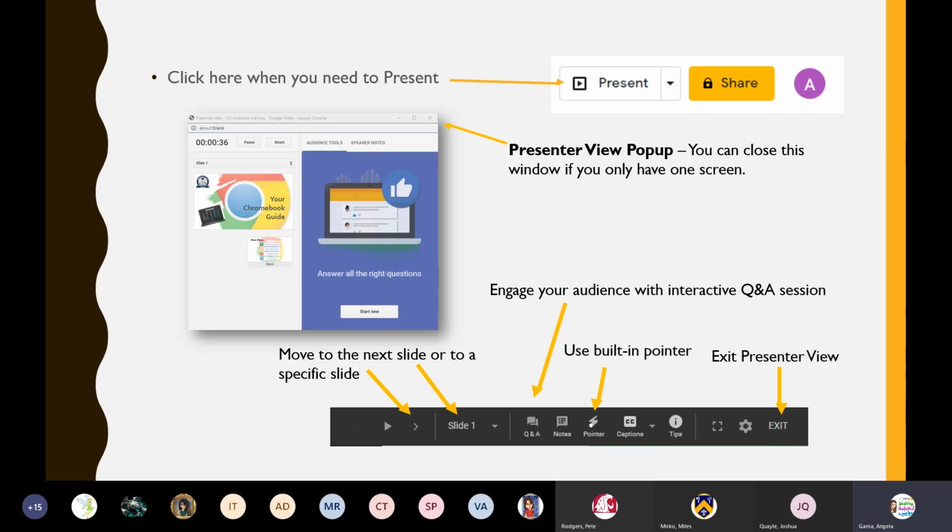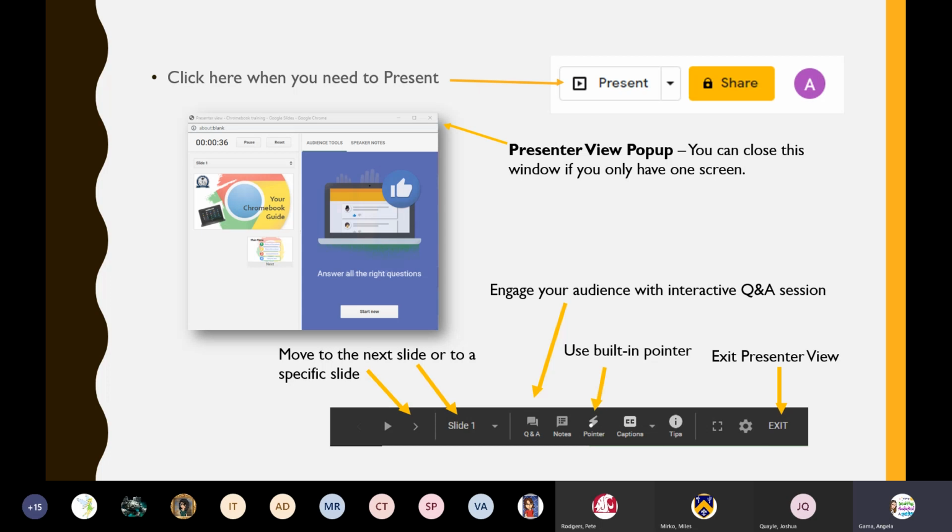However, this is not very nice to have when you have only one screen. So you may close this window at any time if it's in your way or if you don't need it. It won't end your presentation. However, the bottom toolbar that we see whenever we mouse around our slide is pretty powerful because it has a few items that we will need.